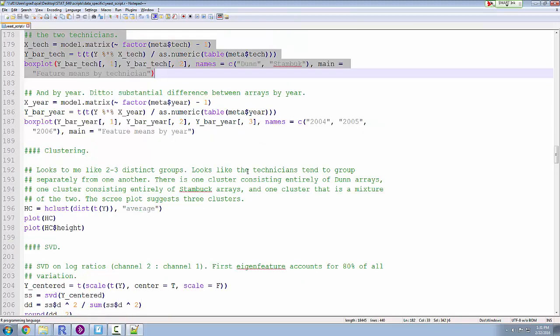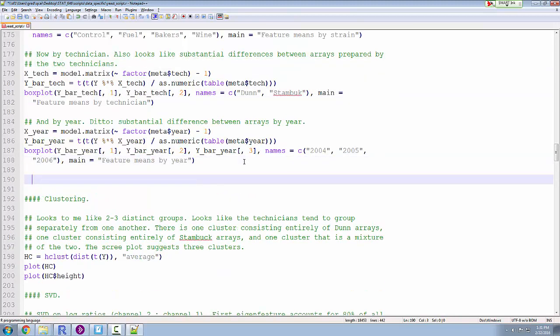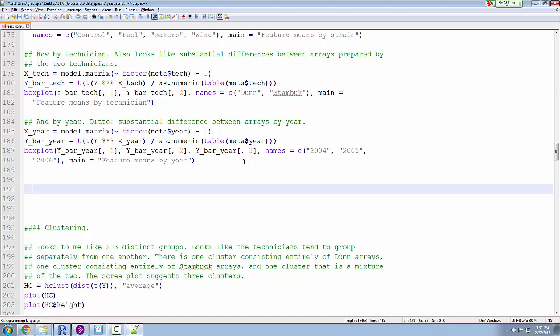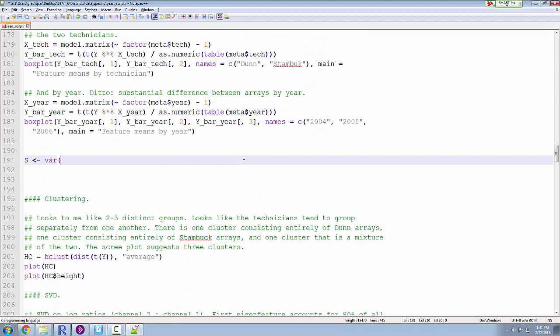We're just about out of time, but let me just show you what I'm talking about with principal components real quick. What I'm going to do is compute the sample covariance matrix. So I'm going to do variance. If you do variance of a matrix, it will give you a covariance matrix, treating each of the columns of your original one as a variable. So here we have a 6,740 by 20 matrix. I'm going to do var of y, and I'm going to get a 20 by 20 matrix.